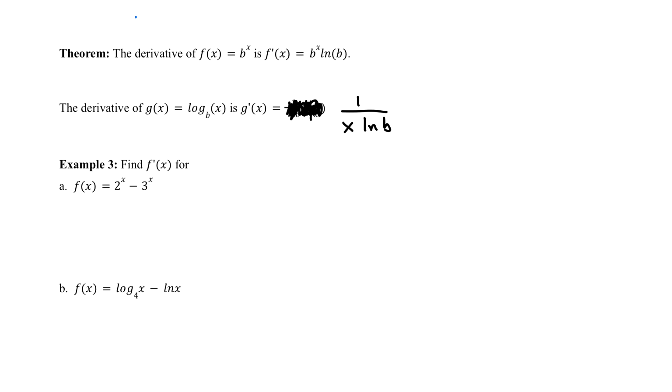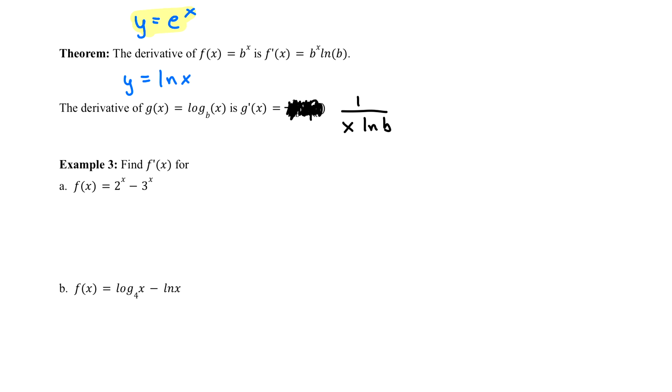In this section, we're talking about the derivatives of exponential and logarithmic functions, and we've seen the derivative of y equals e to the x power, which is one specific exponential function, and y equals natural log of x, which is one specific logarithmic function. Now, these are by far the most common cases that we are going to see. When we're working with exponential functions, it will almost certainly be e to the x, probably 98% of the time.